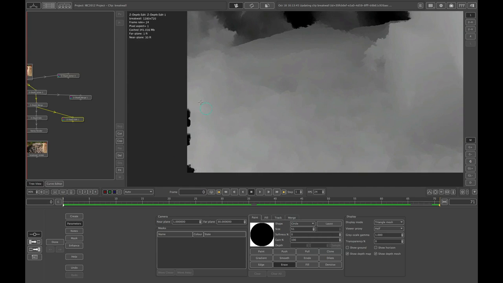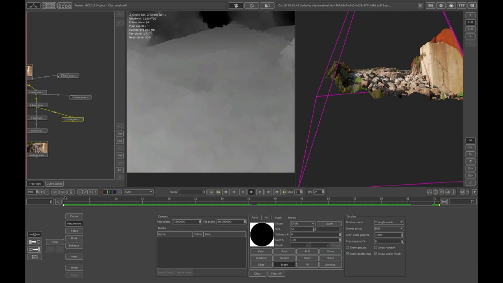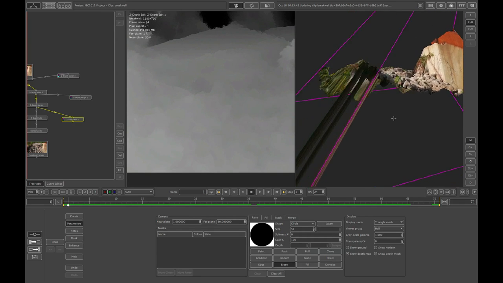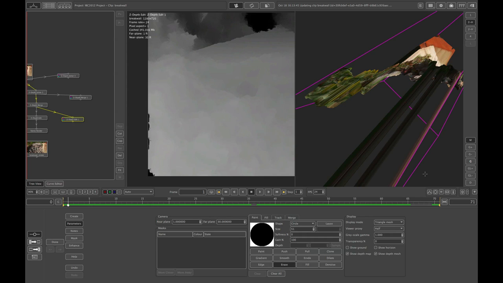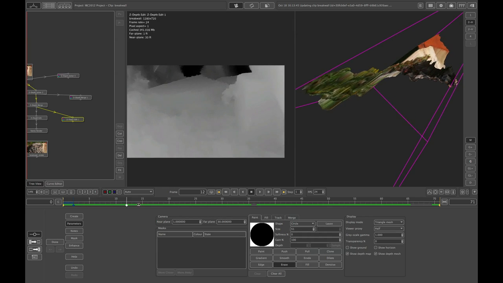Here we've got a few frames where the edge of frame didn't solve particularly well. So what I'm going to do is literally just erase those pixels. And if we take a look at this in perspective, you'll be able to see a lot better what's happening. You can see we've got these pixels here that have been extruded completely incorrectly. So I can literally just paint those out and remove them. What's happening is we're actually poking holes in the depth map. So I can go through and continue to see if there's anything more. There's some stuff up here that we want to get rid of.